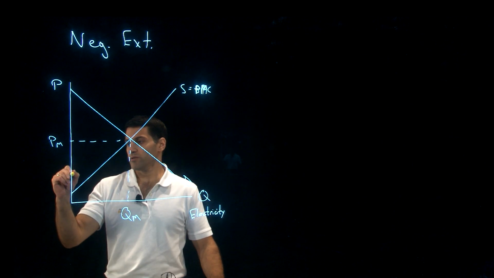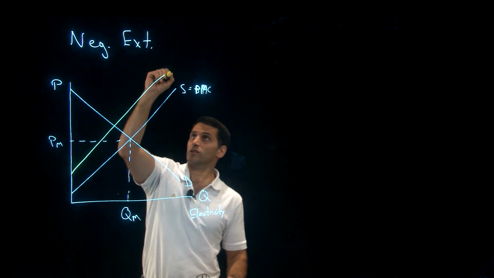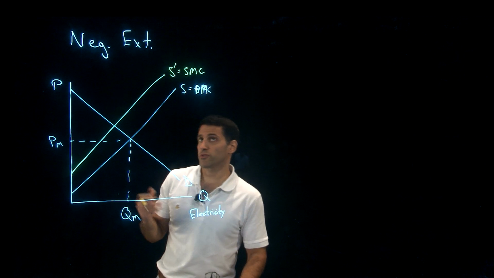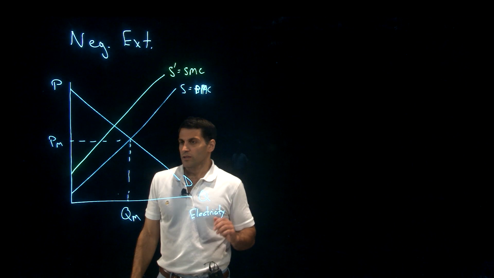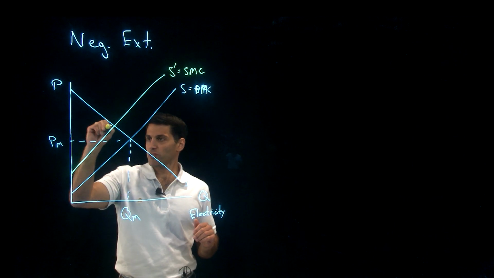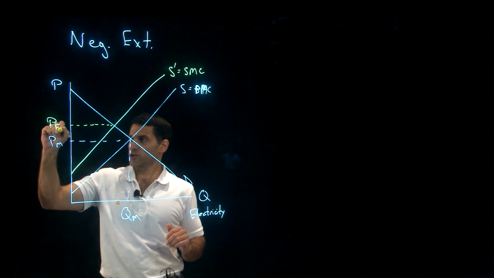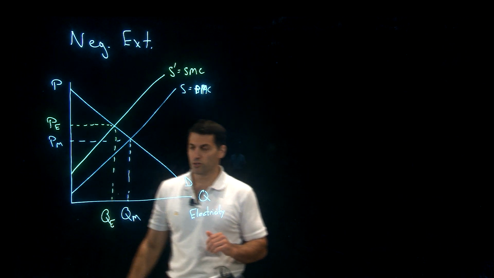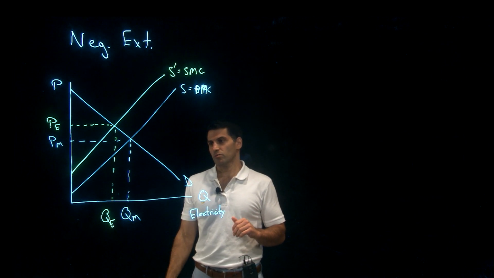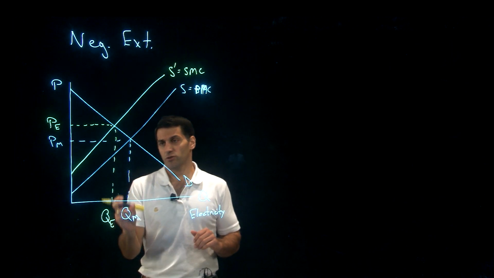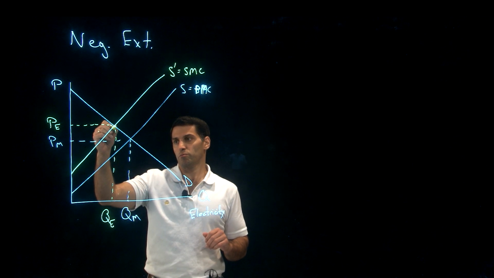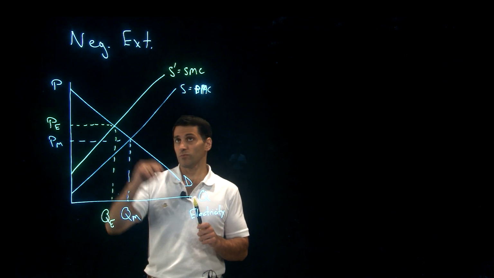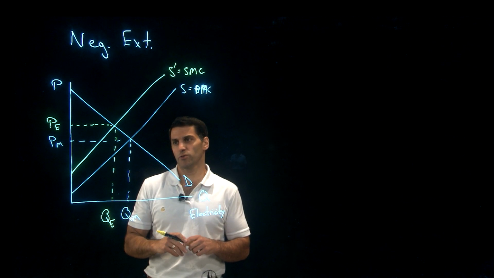However, as we said, there is this externality on the production side. And so this supply curve represents the social marginal cost, or marginal social cost. So the efficient outcome would be for each kilowatt hour to be priced at PE and for us to only produce QE kilowatt hours. And we get this externality in terms of producing where marginal cost is greater than marginal benefit, over the quantities between QE and QM.